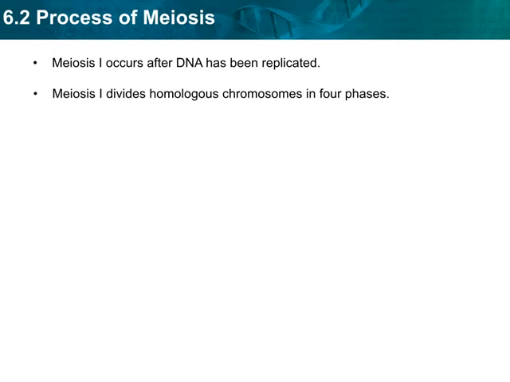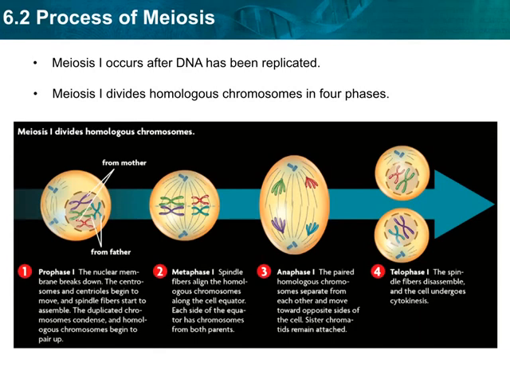Meiosis 1 divides homologous chromosomes in 4 phases. Prophase, the chromosomes form, the nuclear membrane dissolves, and centromeres start sending out spindle fibers. But here's the key: in metaphase 1, the homologous chromosomes line up together, wrapped up at the equator, not all one after each other. Anaphase 1, the homologous chromosomes, not chromatids, chromosomes are separated. And then in telophase, the nuclear membrane forms again, and the chromosomes are separated, and we have cytokinesis. The cell divides.